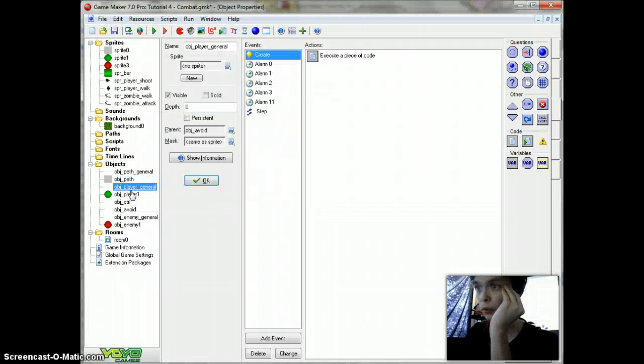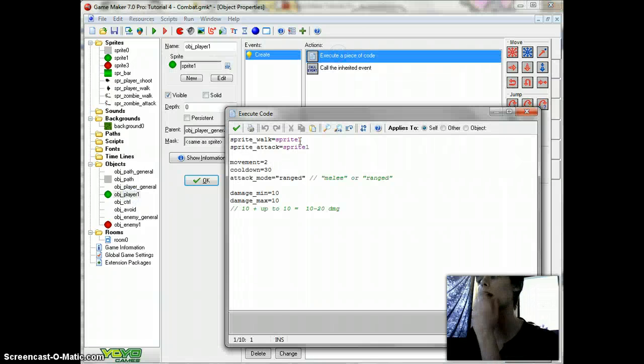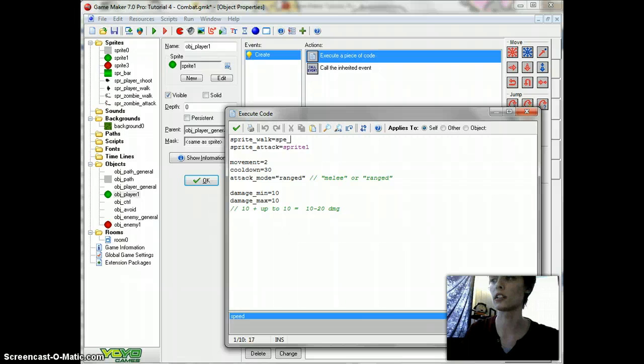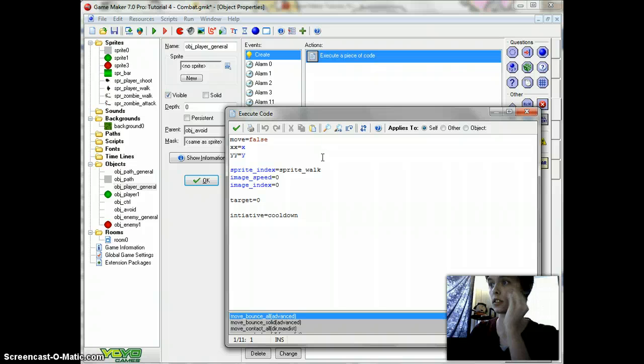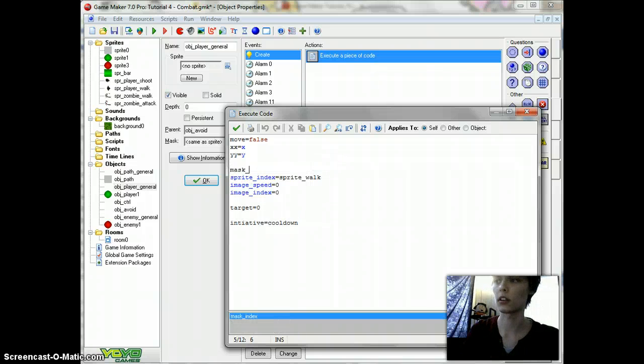So let's go to the object player here and say that sprite walk equals SPR player walk. And sprite shoot equals SPR player shoot. Then we go to the sprite player index and set the mask index to be sprite 1.